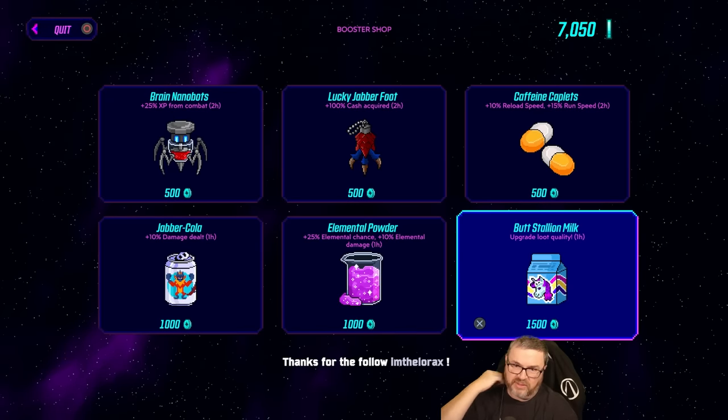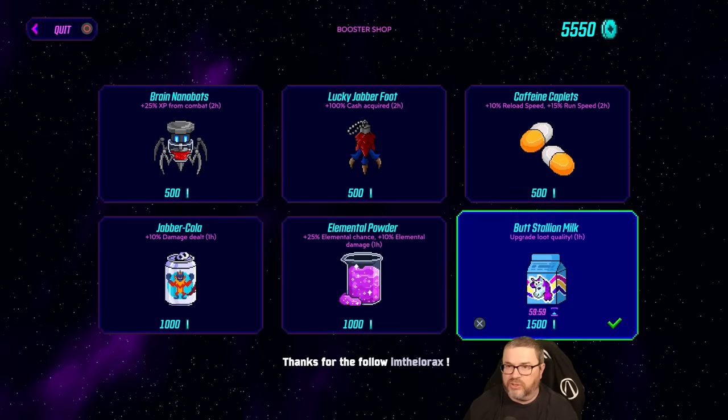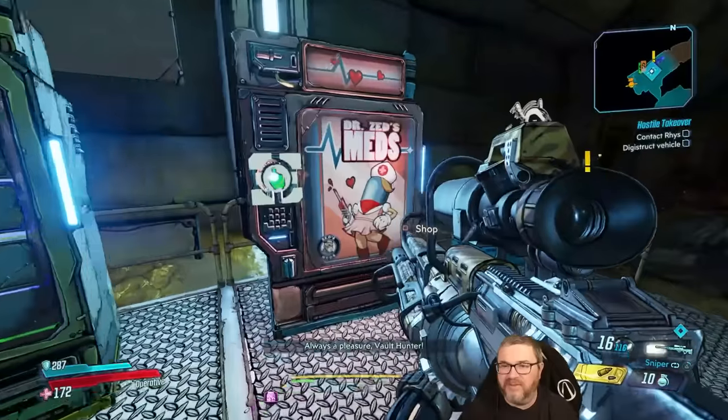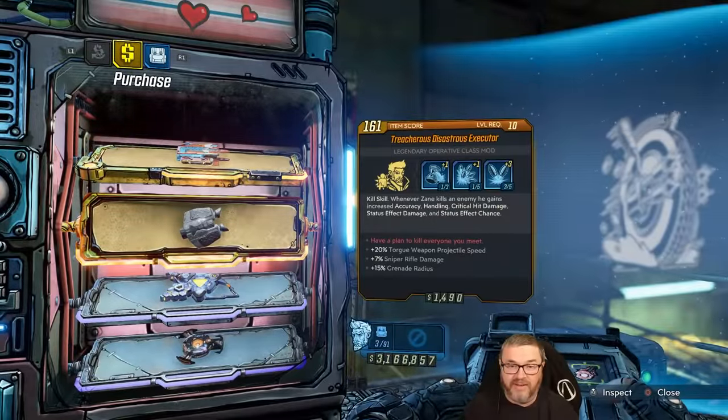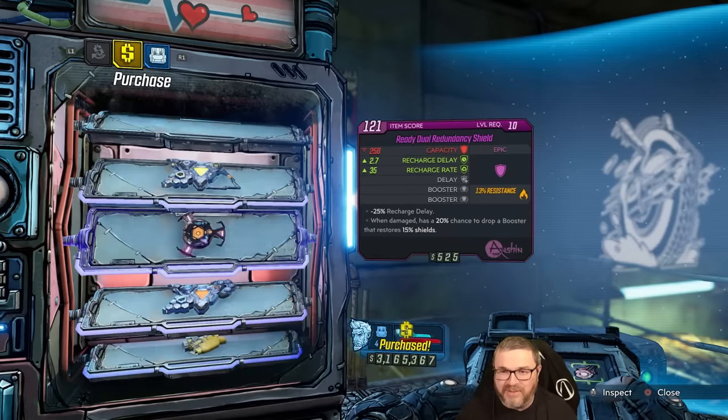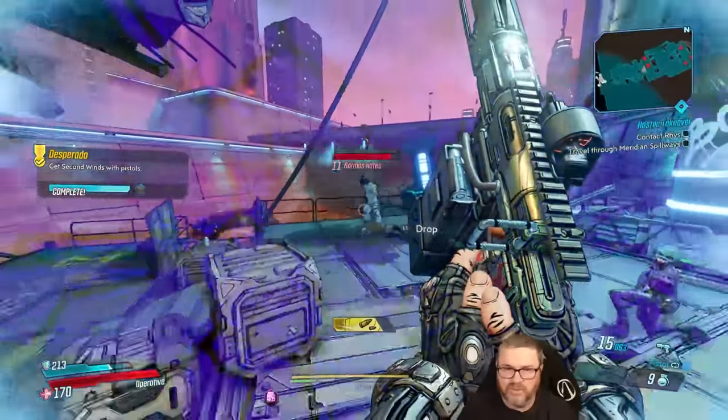All right, let's do it, Ellie. Shut the hell up about it. I think I'm going to take the butt stallion milk and just get some random crazy shit to drop, dude. Another Red Queen, dude. I want something different, man. Damn, that's not what I meant. Hey! Butt stallion milk coming through. Okay, I'm going to hit you with a Red Queen, bruh.